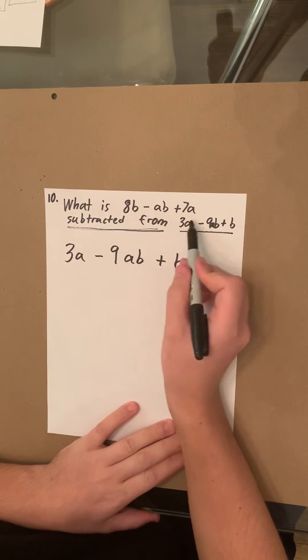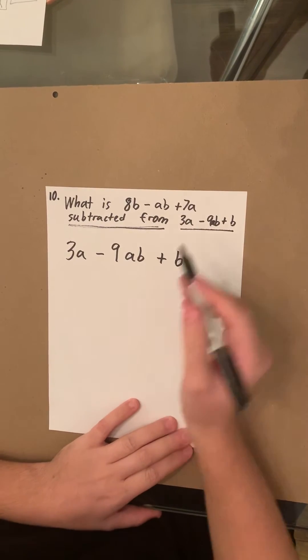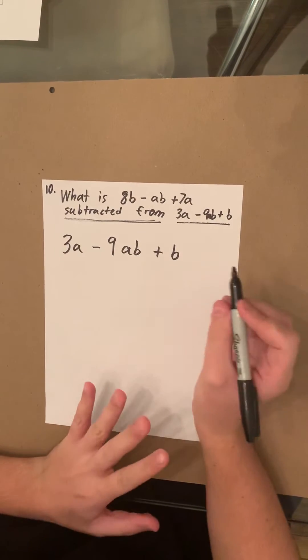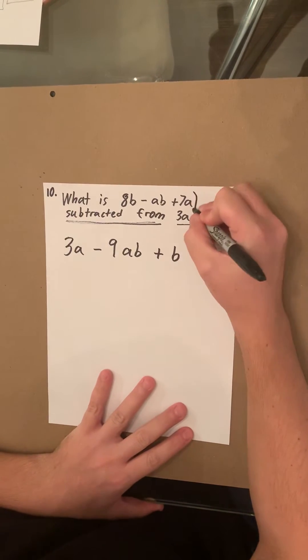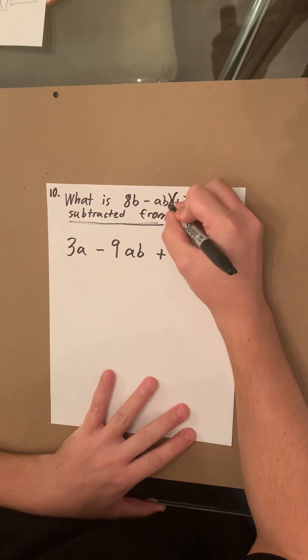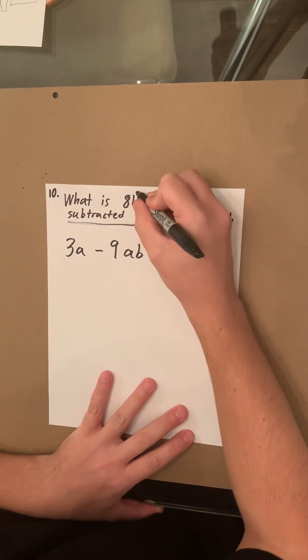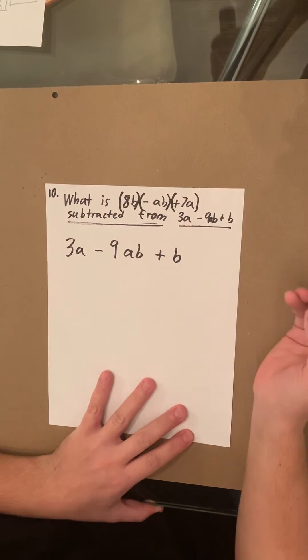So we're going to put this underneath. Notice how these are not in the same order, so you can't just place them down there exactly as written. You would want to split it up. So what we can do is we can split this into that, this into that, and this into that. That way we can write them in directly.